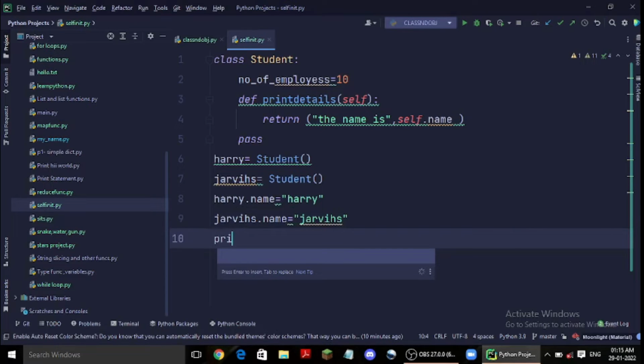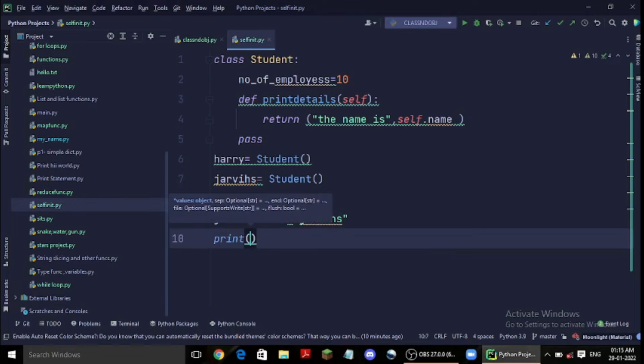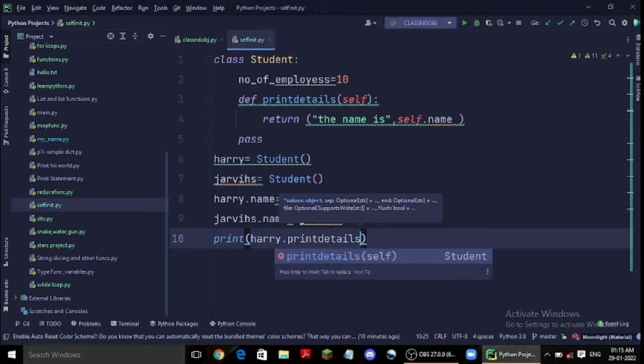suppose I print Harry dot print details.